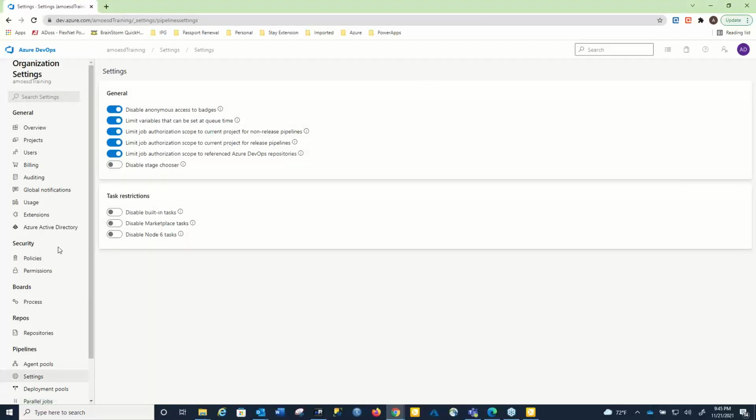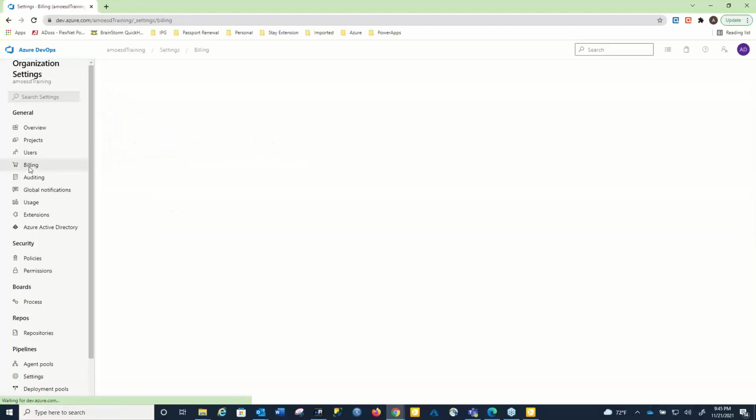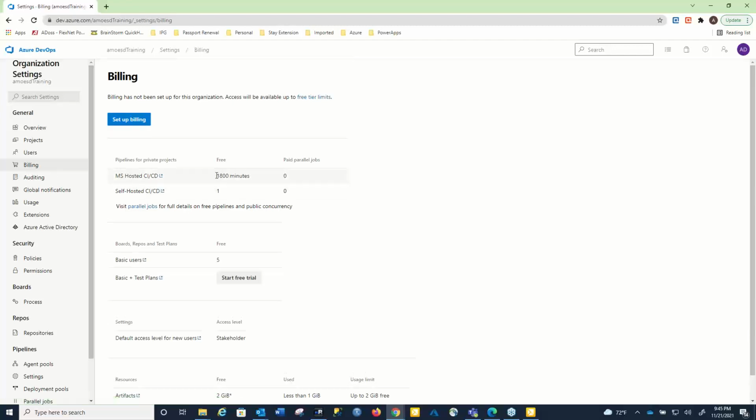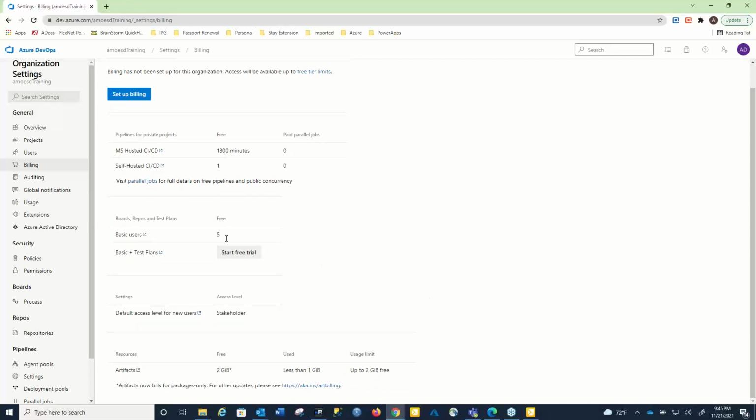Maybe this is because we are creating a public project, or maybe you created a private project, right? That's why they are not allowing you to use the Microsoft hosted agent pipeline. So free 1800 minutes, I think 30 hours. Microsoft hosted, view parallel jobs, 5 basic users, up to 2 GB free.